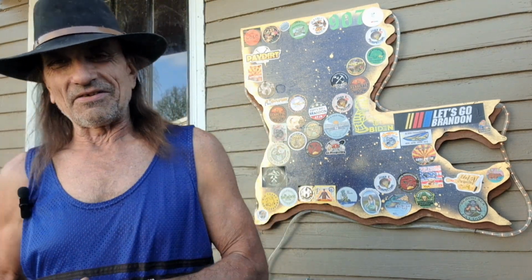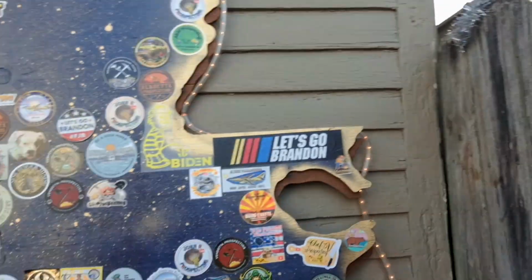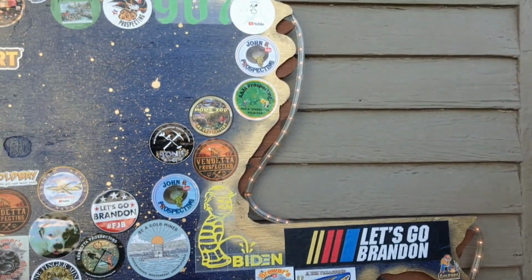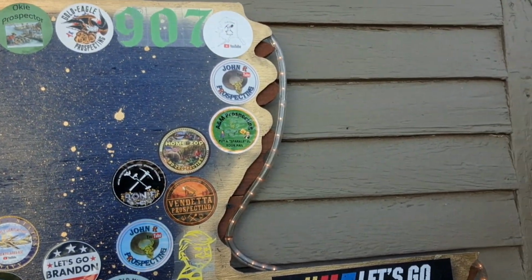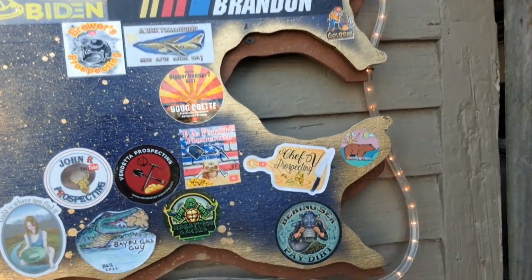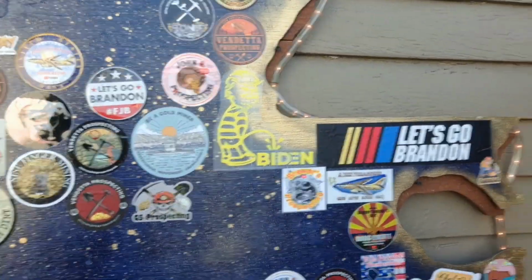Let's get to our pay dirt. I did a mail call on it, and I did not quite get to the bottom of the box. There was still some packing stuff in there. Let's take a look at the new gold epicenter of South Louisiana. As you can see, we have the big board up, our new PA Patriot sticker on, and our new Ron F sticker on with the home zoo that was just added along with our mana. We're gonna have a few more to go on now.